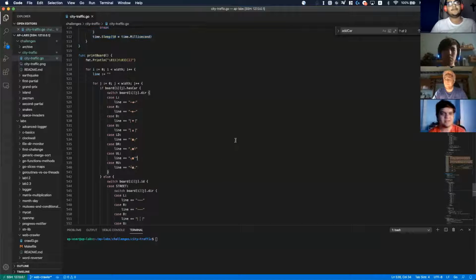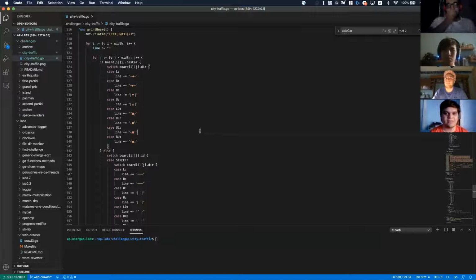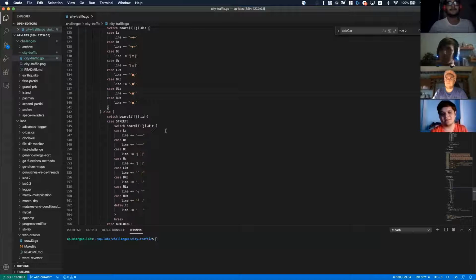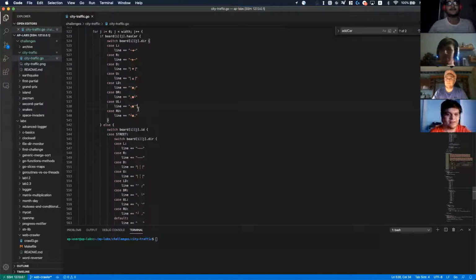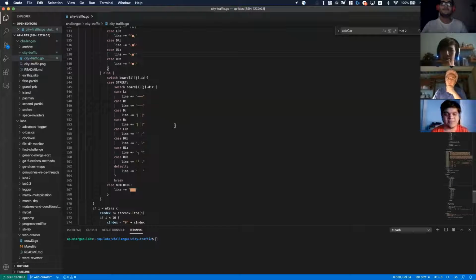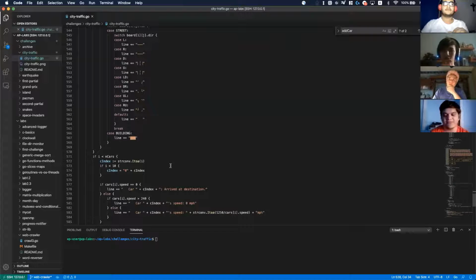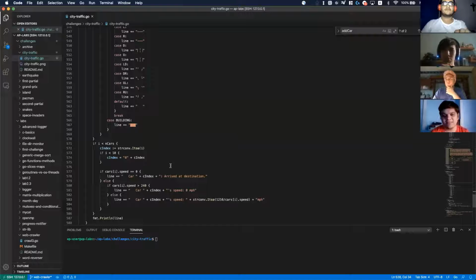So following with the code, we have the print board where we actually know the direction of the cells, and if it has a car, we display the car. For example, this is left, we display an arrow to the left, and so on. And in the other case, we paint the streets, the lines of the street, left, right, whatever, and the buildings that are squares. So this is only for user interface.